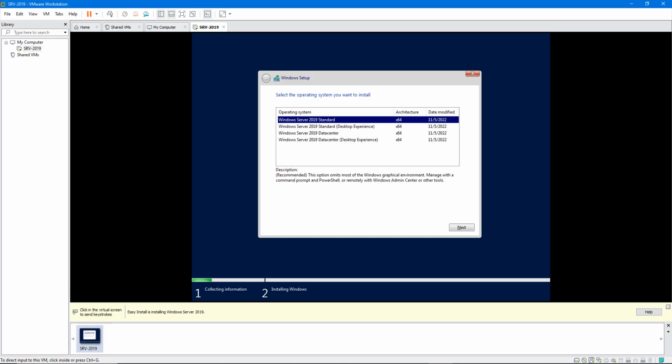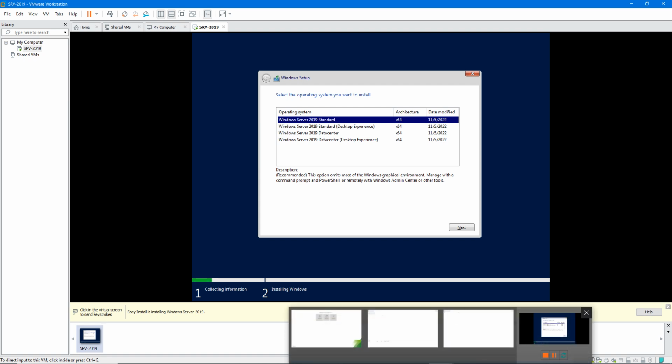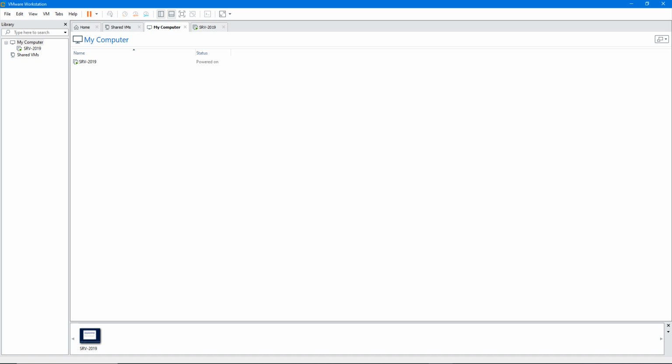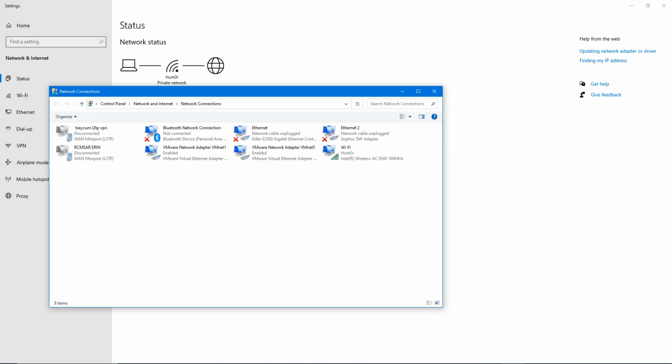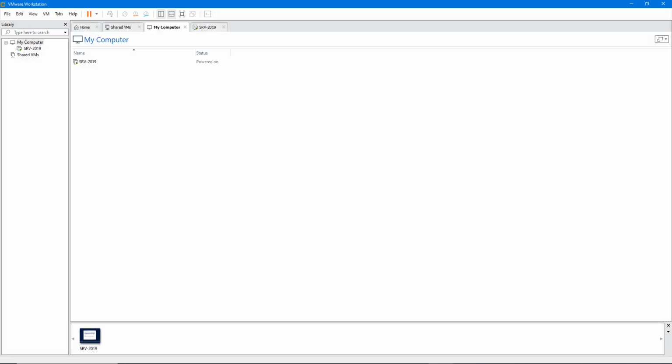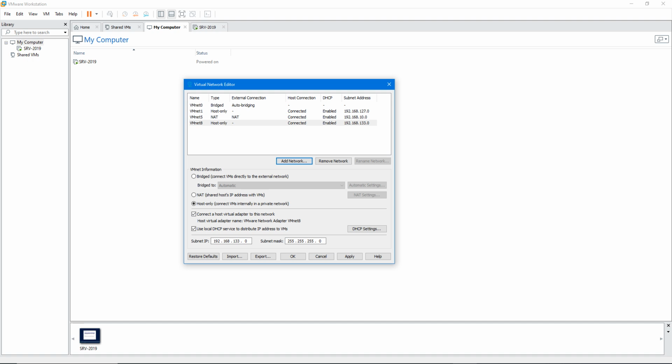If I go here, okay, I don't need it for now and I will leave it. But that's the case. You can define and change the IP address like this one I just created, 133.